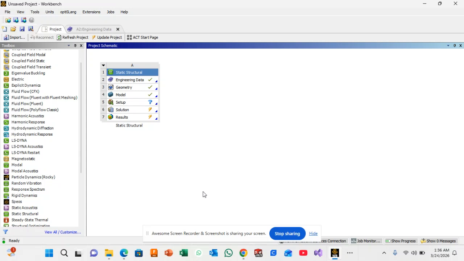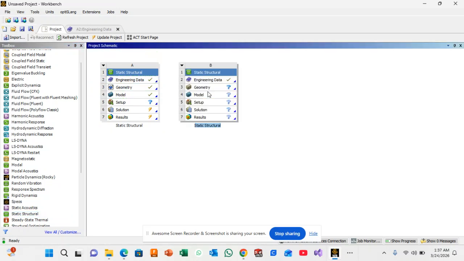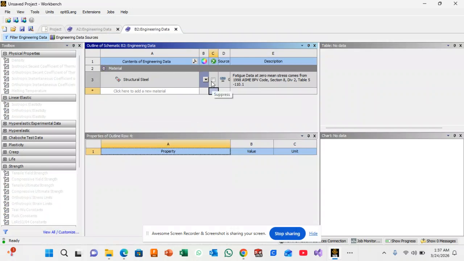So I will start from here, this is the workbench of ANSYS. I assume that the listener already knows how to use CAD software to draw the water tank. What I gave was the dimensions of the tank. So we pick the static structural, I left click and drag it to this, and this window pops up. Double click on the engineering data.